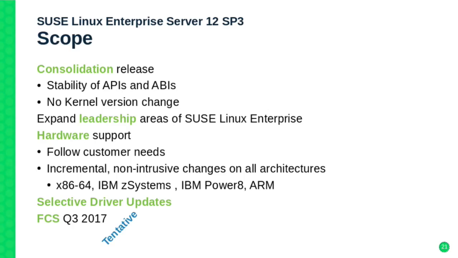the usual stability of APIs and ABIs, but the number of features will be less than we have with SP2. The emphasis is on getting things that we have more mature, smaller feature improvements, bug fixes, fixing usability where we see that it might be needed, and reacting on the comments and the input that we get from you. So no kernel version change here. We will stay on 4.4.x. That number will of course climb, but it will be bug fixes and less intensive features there.